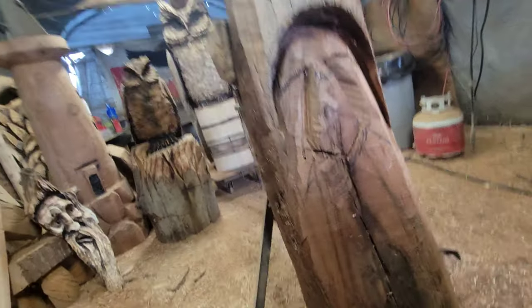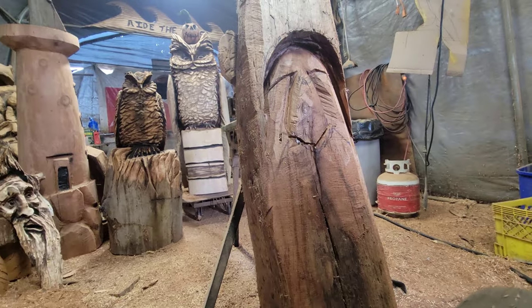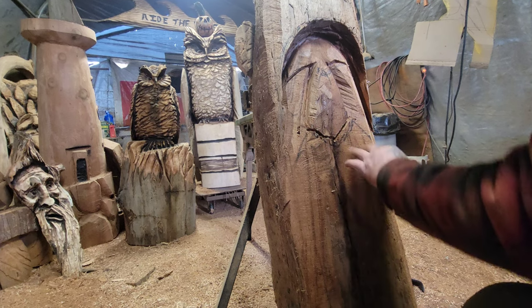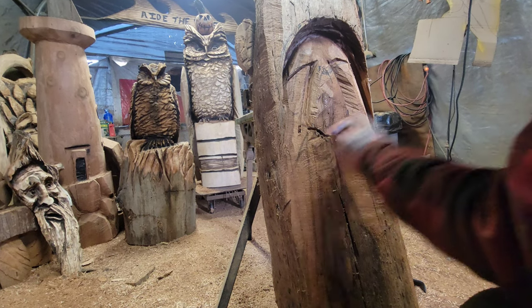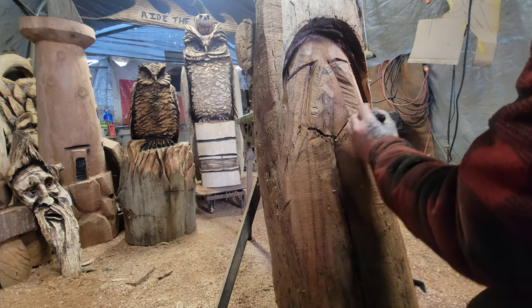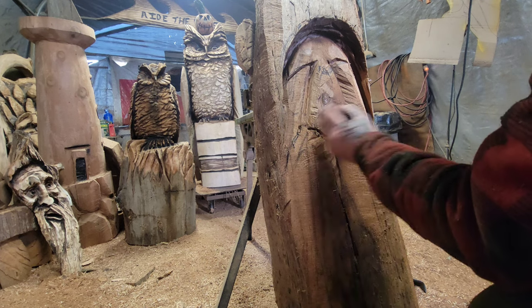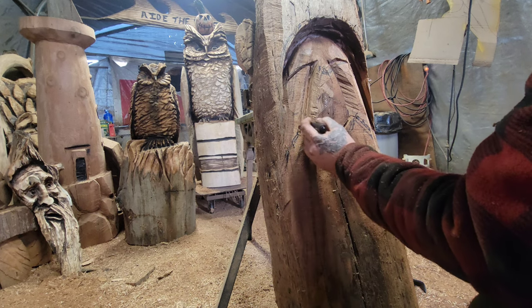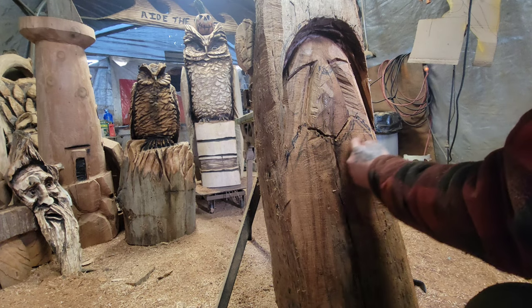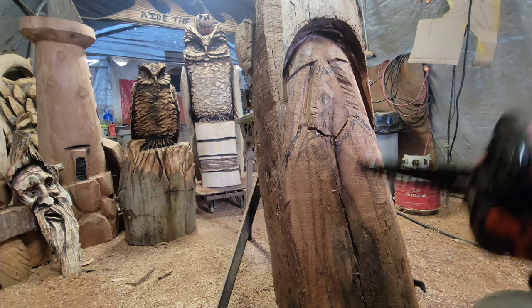Okay. But we still gotta, come on, tripod. I still gotta remove the wood below the nose. But if you look at a real person's face, without the beard and the mustache, the lines always kind of come down here. So I think you're safe to carve it on like a mustache, like these lines down here. So you'll see me cut here, here, and then remove the wood underneath the nose. That makes sense.